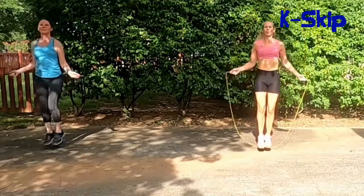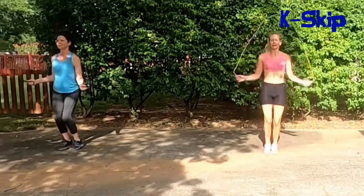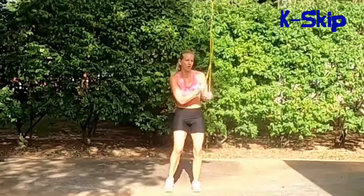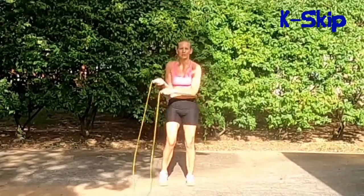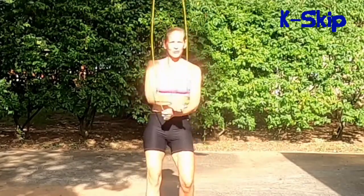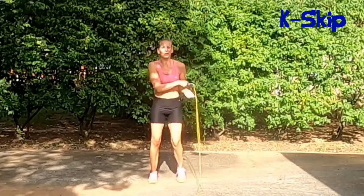Up, up, up. Good. Going. Four, three, two, and off the rope. Side swings, walking on the spot. Doesn't matter if you're behind, doesn't matter if you trip over the rope. Just keep it moving. Coming forward. Four, three, two, and back. Four, three, two, on the spot.